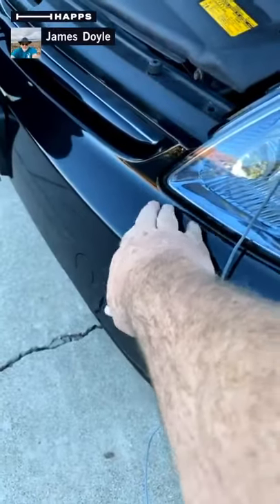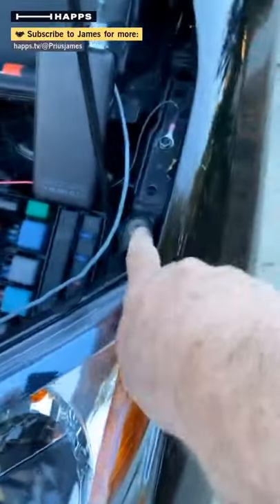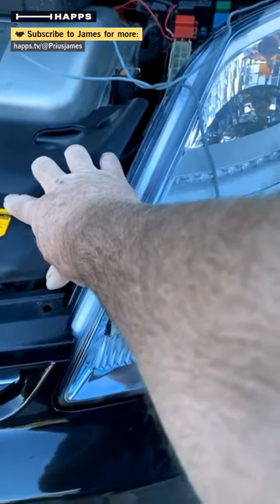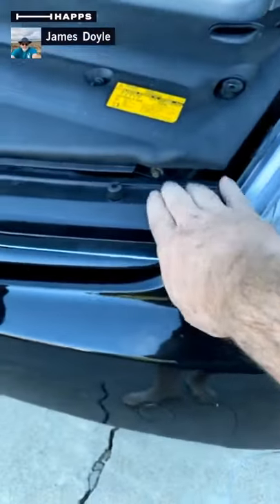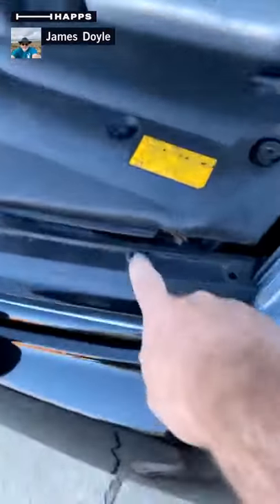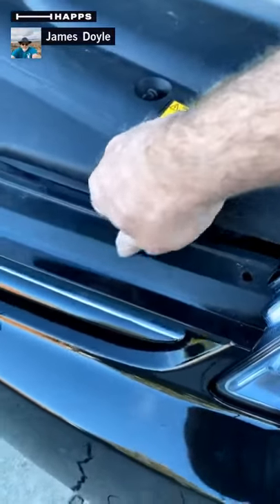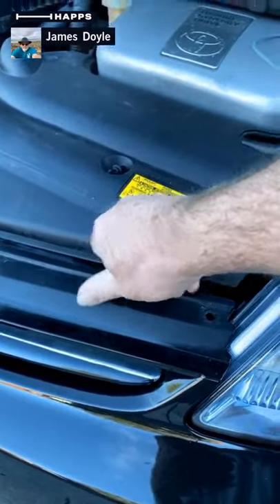There's a screw under here that holds the headlight in, another one under here, and here's the third screw. So there are three screws that hold in the headlight, so we have to take off this panel. Actually, that's not true — this panel can stay in. It's the bumper assembly that has to move, so I have to take this whole bumper cover and loosen it up. We do that by pulling out these things — these are called radiator protectors, although what they really are is bump stops. This is where it touches the hood; when the hood comes down, it bumps here and stops the hood from falling.